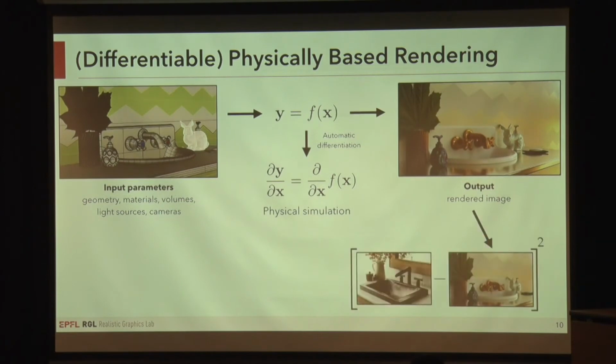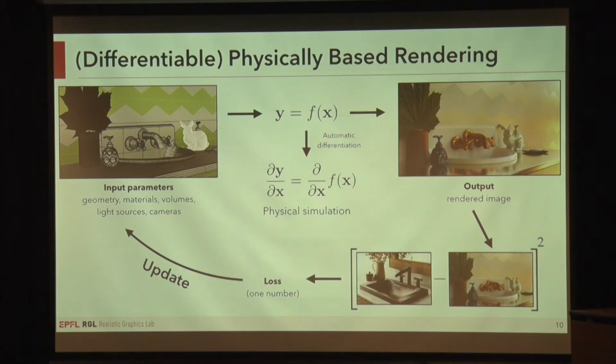And so for this, we will add a loss, some kind of an error metric. So for instance, you could say, I don't actually like the picture of this bathroom. Maybe I want it to look more like that. So let's take the difference between these two images and add up all of the pixel errors. Then I get one number out in the end. And then you could say, what are the derivatives of this error with respect to all of these input parameters? So this one number is called the loss. And then you can do an update to the parameters of this scene. Basically, what this tells you is that in this 10-million-dimensional space of parameters, what is the direction in which you should walk to get closer to where you want to be?